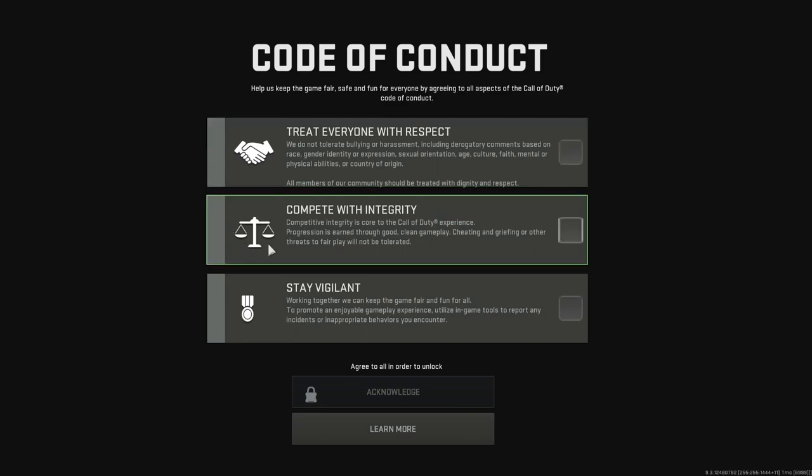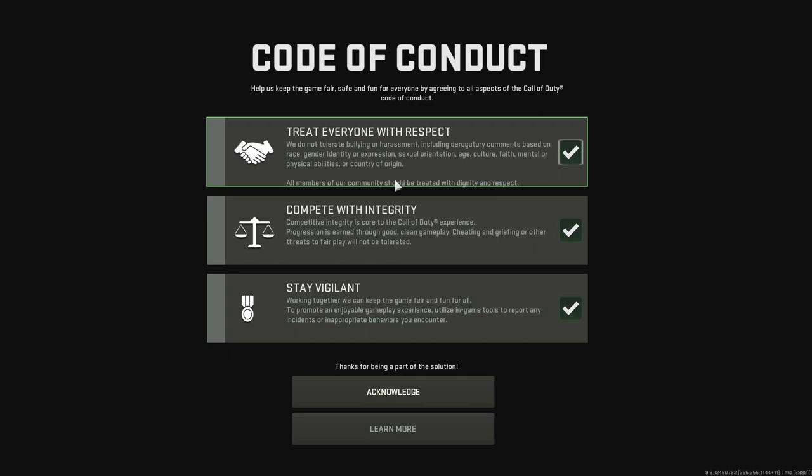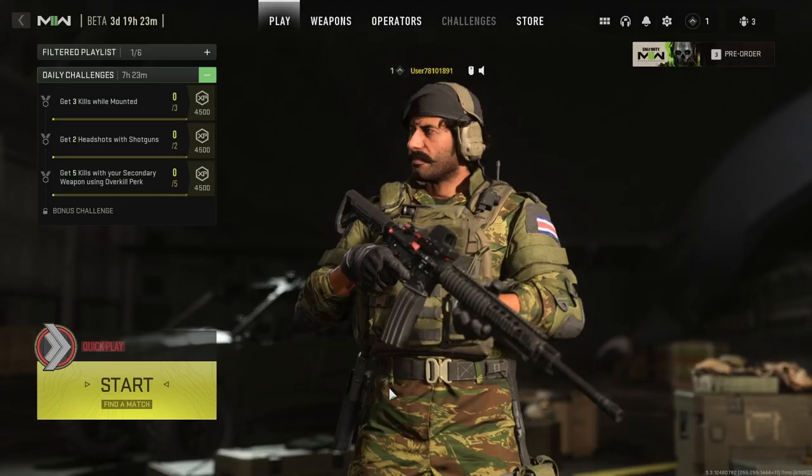What did I do anyway if I wasn't a lawyer? Competitive integrity is core. Progression is earned through good, clean gameplay. Cheating and griefing are threats to fair play and will not be tolerated. Okay. Stay vigilant, working together can keep the game fair and fun for all. Use game tools to report any incidents or inappropriate behavior you encounter. Yeah, well, I'll do that, but your in-game report button is probably fake. I mean, it doesn't seem to do much, usually.